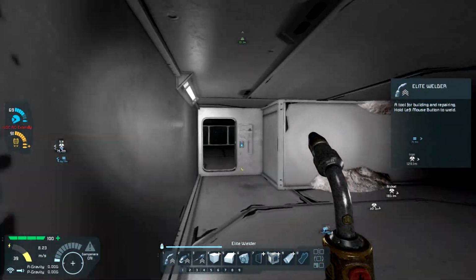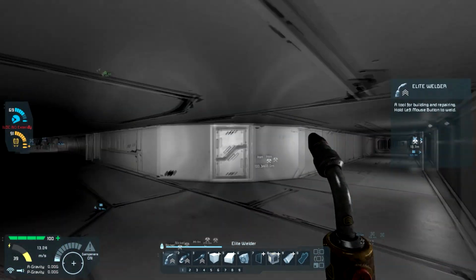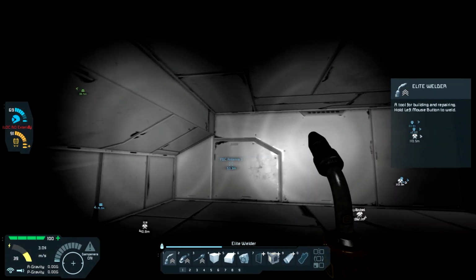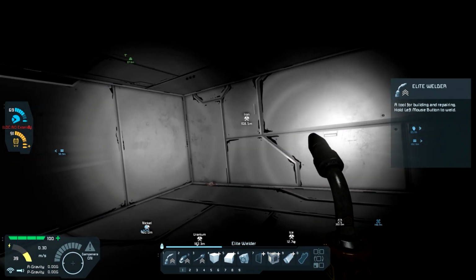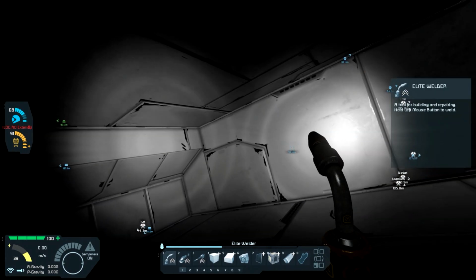Now I did go ahead and seal this area so that window is now in place. You come down this hallway, this room, which I think, when we were talking about it last time, is going to be the control center for the shipyard.